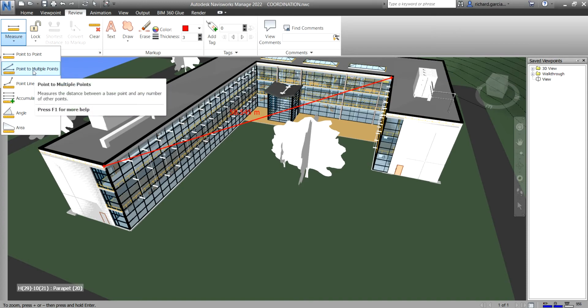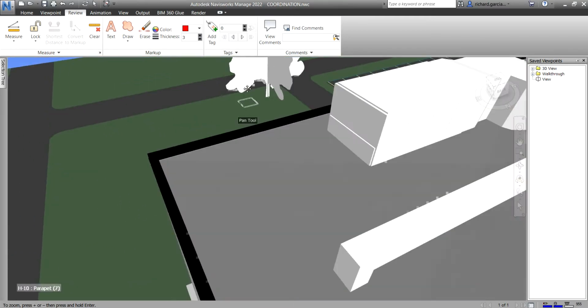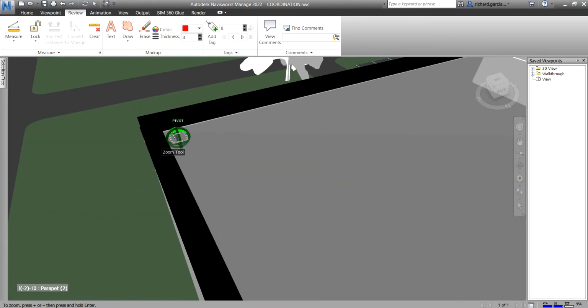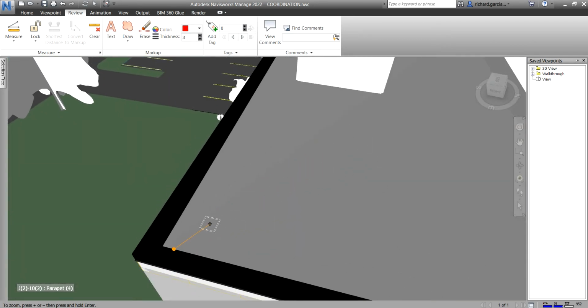So let's select point to multiple points. So let's say, for example, this is my first point here. So this corner here. So I'm going to pick that. Okay, so pick. So that's my base point, right? So let's say from that point, I want to measure up to here. So I'm going to click that one.